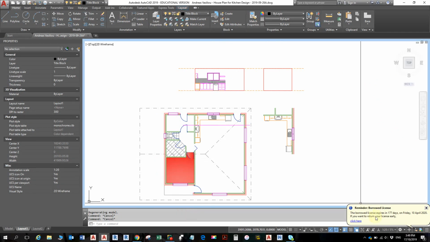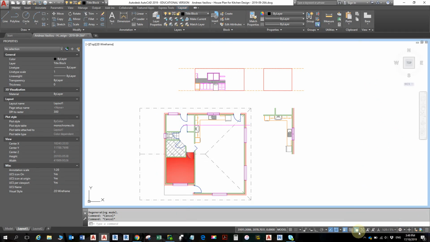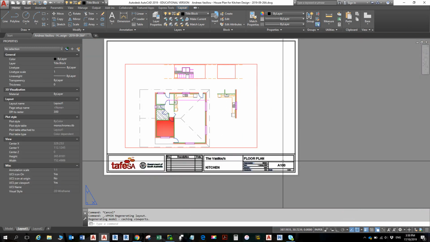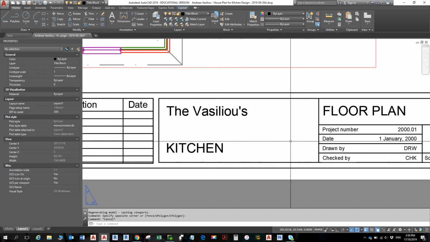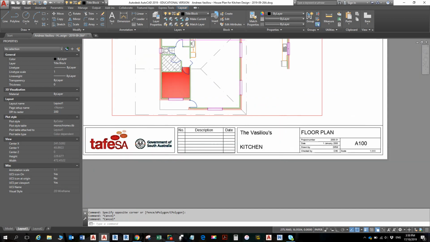We got in trouble a little bit with our title block, which I updated on the spot and put a new one on there. So this is a new title block, which the original one wasn't wide enough. So all good. It's now working, and we just went in and filled it in a bit as well.